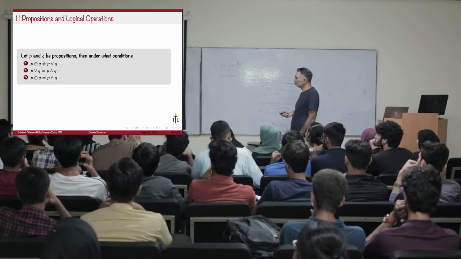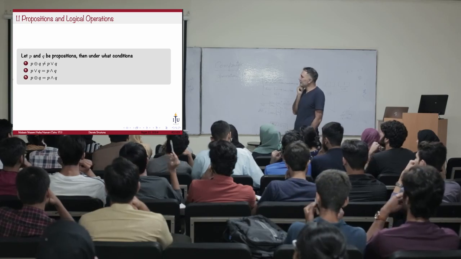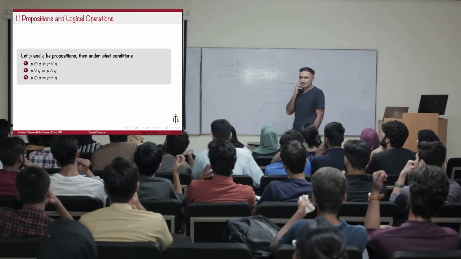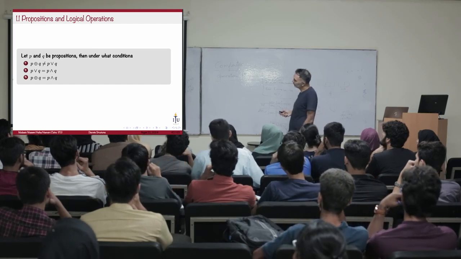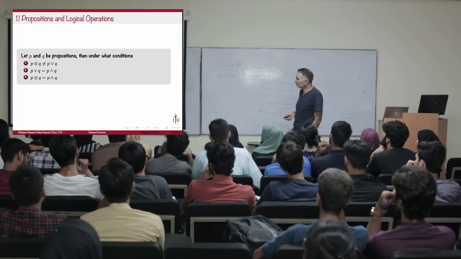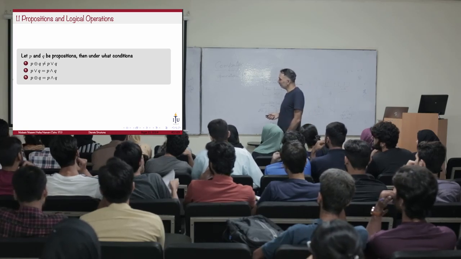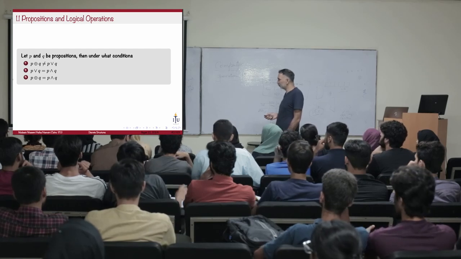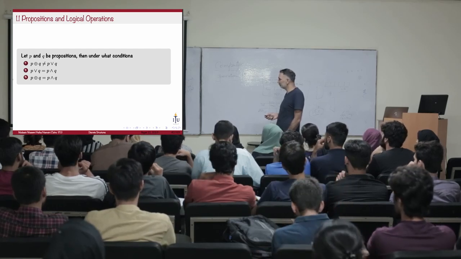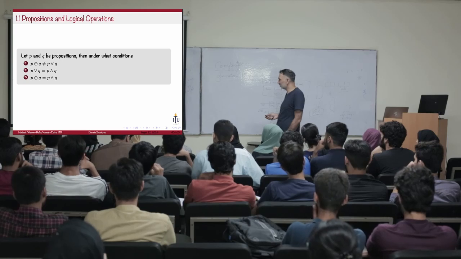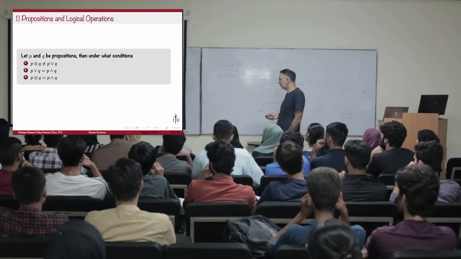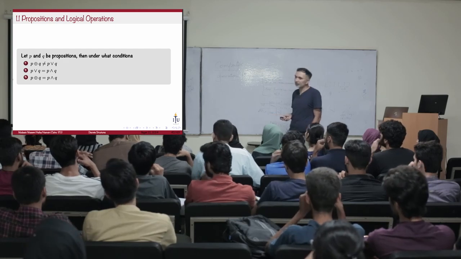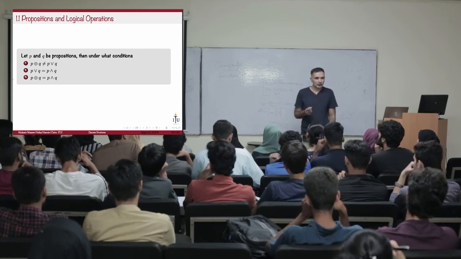All right. The last one. P exclusive or Q is equal to P and Q. When both of them are false. Let's see, I haven't figured that out yet. So when they are different, this would be true and this would be false. When both of them are false, this would be false and this would be false. That's the one case. And when both of them are true, this would be false and this would be true. So the only case when these are equal is when both of them are false.